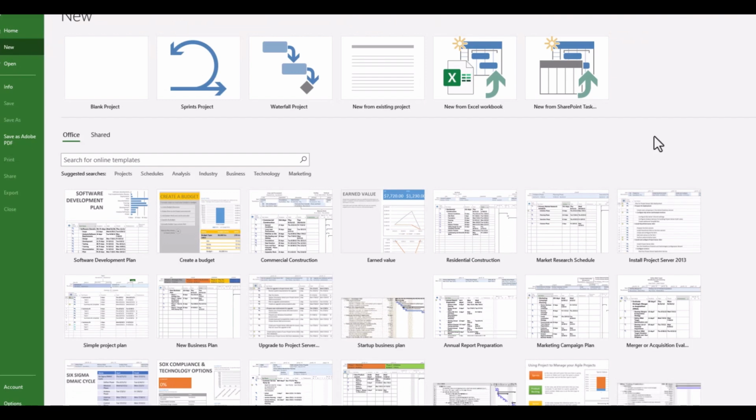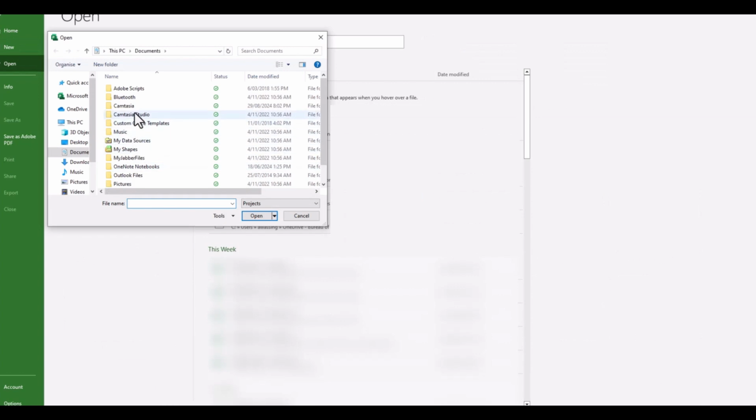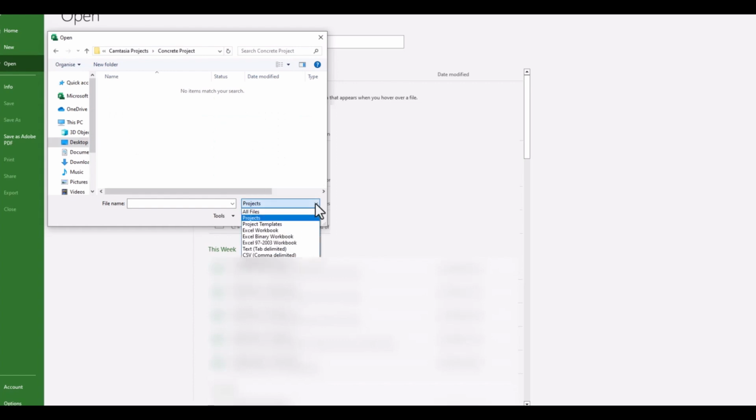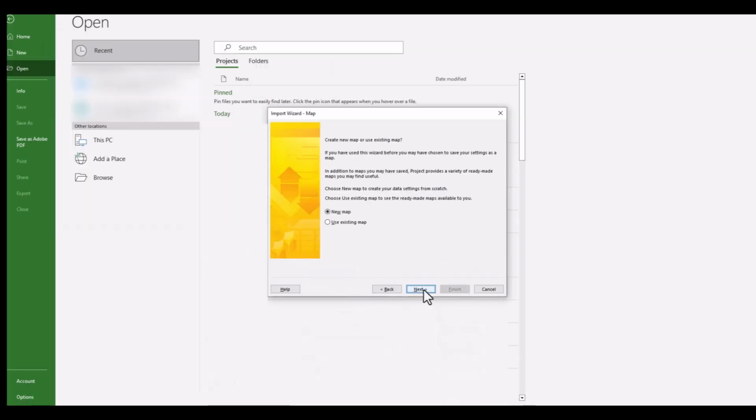After saving the Excel document, we have now opened our Microsoft Project, and to access the Excel document, we're actually going to select this through Open, and we're going to Browse, and we're going to open our Excel file. Now, video number 17 of this series shows a detailed step-by-step instruction on how to do this. So I'm going to do this a little quicker, and we'll see what we end up with. Ensure that you select, instead of projects, Excel workbook. Select your new file. You'll be presented with a wizard to help you to convert your Excel file into MS Project format. Select new map.